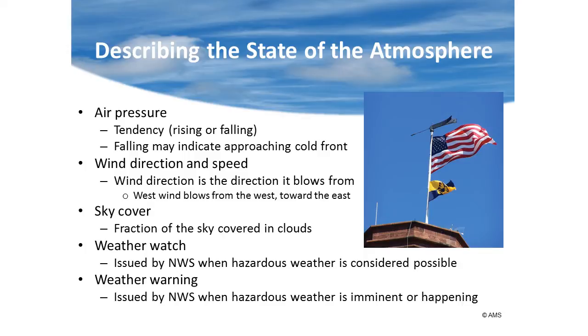Air pressure is also monitored closely because that'll tell us where we are in relation to the next high and low pressure system. What is our pressure tendency? And we'll see if it's pressure rising, high pressure is probably approaching, or if pressure is falling, a low pressure system may be nearby, or a front, cold front or warm front may be nearby. So anytime the pressure is falling, you might expect you're going to get some precipitation in the near future because you're probably going to be dealing with a front or a low pressure system.